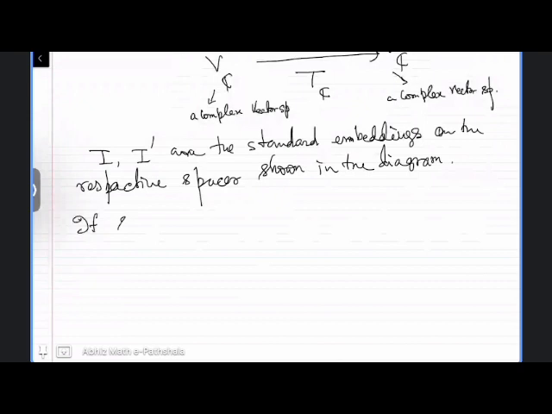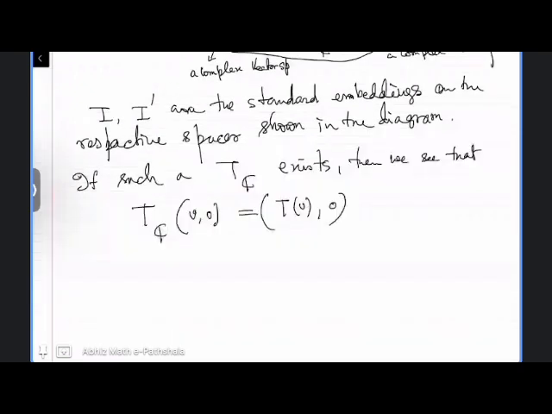So therefore we can have PV here, and this PV will be mapped to PP comma 0. Now since this diagram commutes, this (V, 0) will be mapped to this (PV, 0) under this map TC. Since we are assuming that such TC exists, this will happen, and this will be true for all small v belonging to capital V.